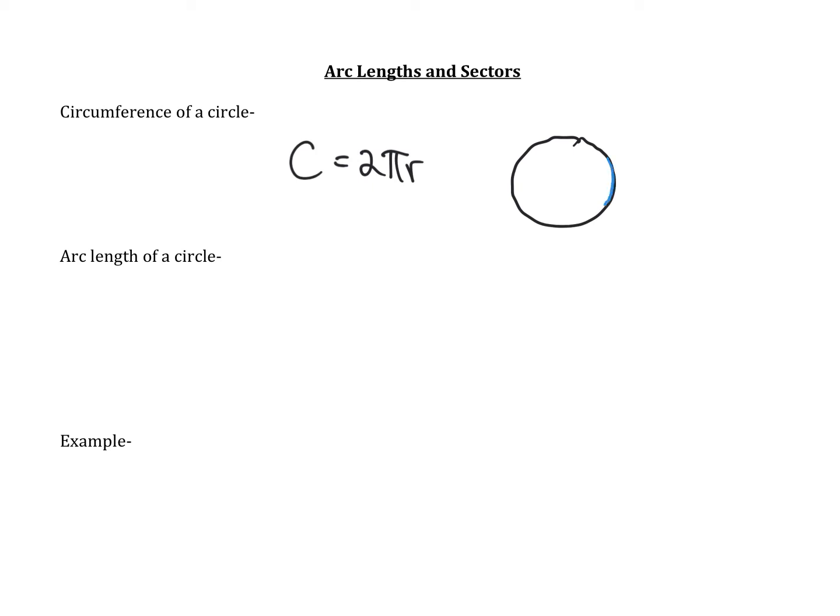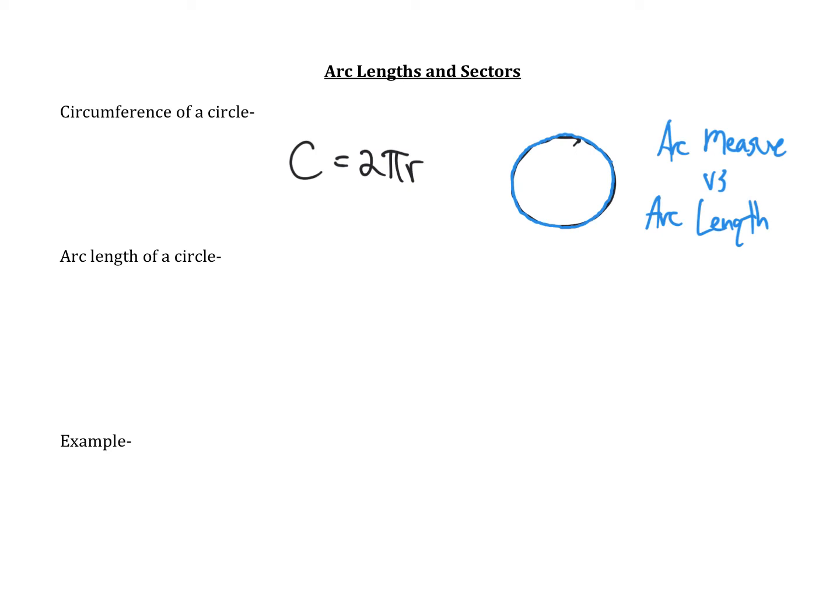The circumference, right, is just the length. Now notice the length of the circle on the outside. I'm not talking about degree measure, I'm talking about length, right? So imagine a piece of string going around the outside of the circle and then measuring that string on a ruler. That is the arc length. So there's a difference, right? So I just want you to remember this difference between arc measure, that's what we've been talking about before this class, versus arc length. Arc length is just what it sounds. It's the actual length of an arc, not the measure in degrees.